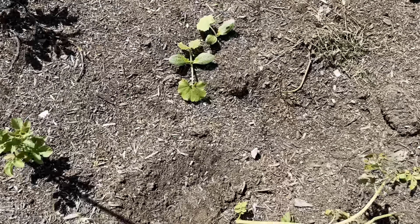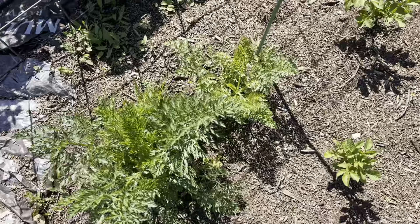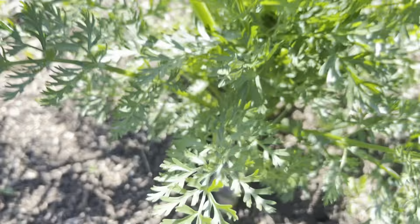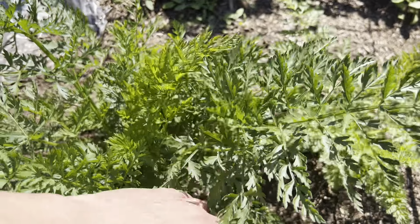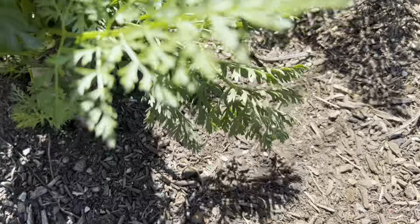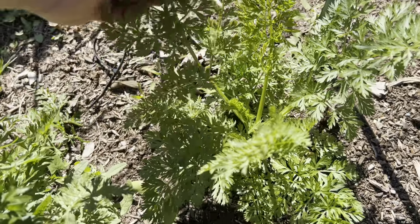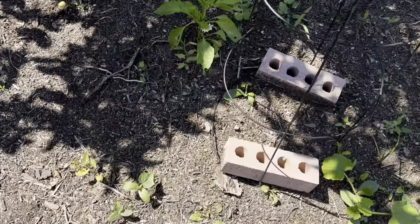These are carrots left over from last year — I didn't harvest all the carrots, so they've grown big and stocky. You can see that the bugs have been eating at the roots, but this will produce some seed this year and we'll be able to pull out the seed, sprinkle it in, and have some good carrots next year. We've got weeds growing into it too so I'm trying to pick those out. This carrot here looks like it was probably from a seed, so it's fairly new.